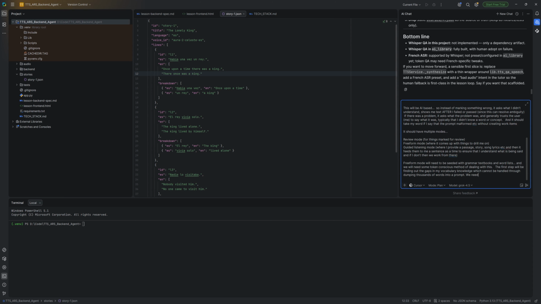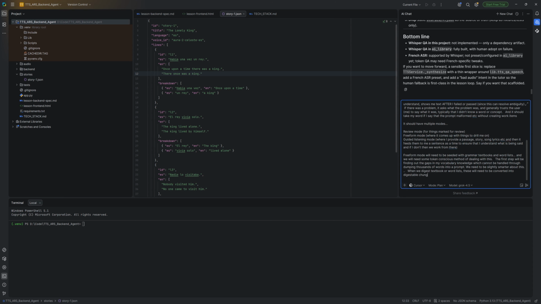We need to be slightly smarter about this. When we digest textbooks or word lists, these will need to be converted into digestible chunks, which are token conscious.